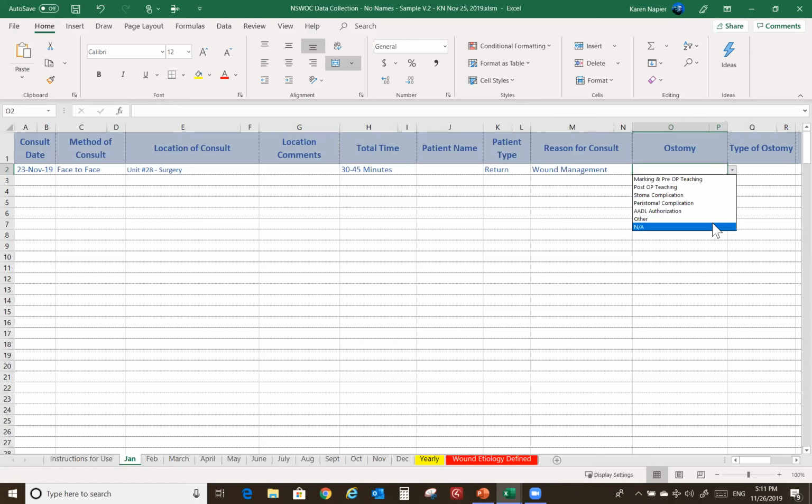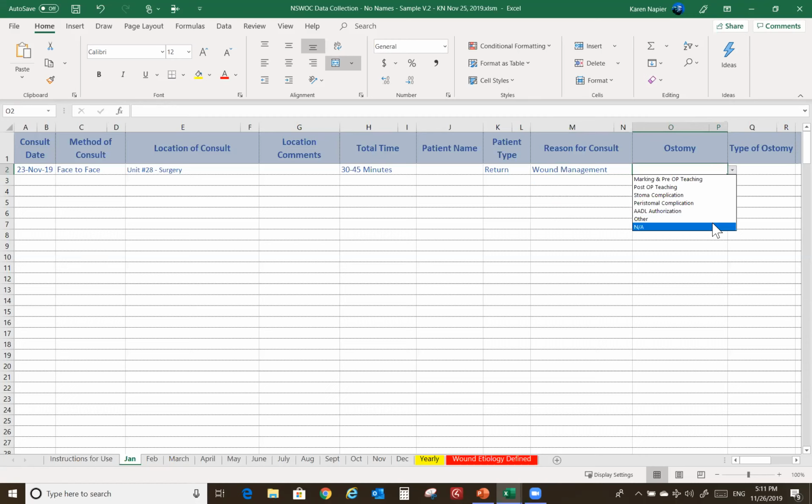Our main goal really is to try not, I know this probably seems complicated, try not to make it too complicated because it doesn't take very long to tire yourself out with trying to track this information. So try to keep it as standard and easy for you to do as possible. That's why we did a lot of drop-down boxes. So the reasons for consult, you can see 14 of them for wound management. Don't worry about this little triangle that shows up in the corner there. It's just a reference note.